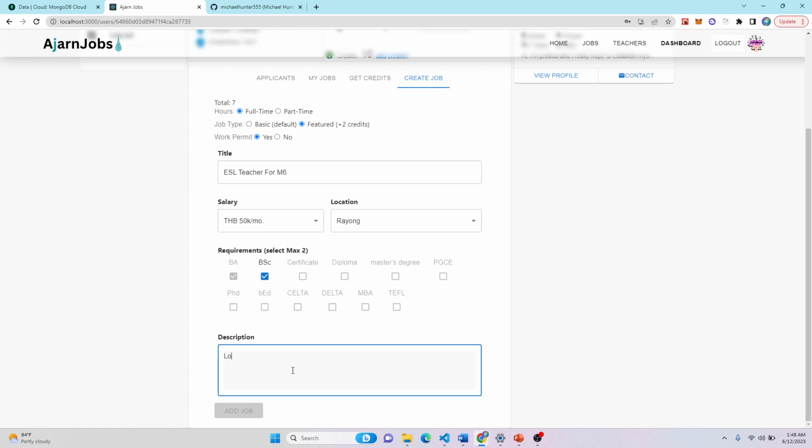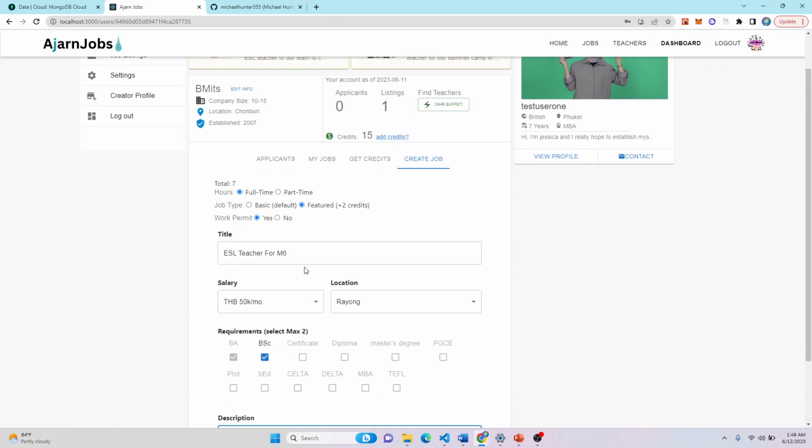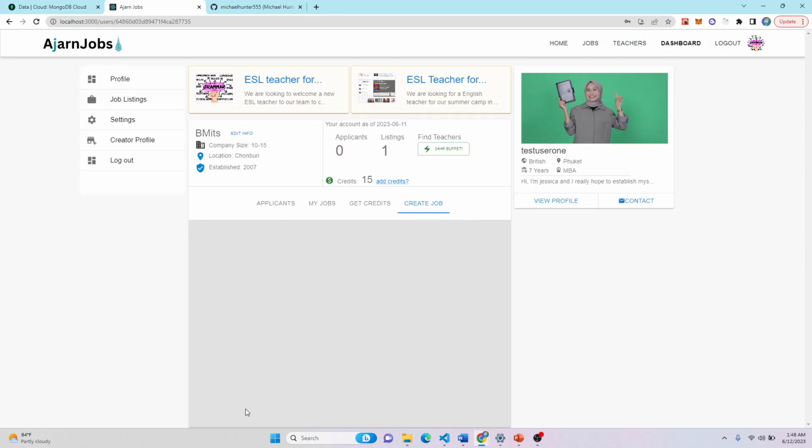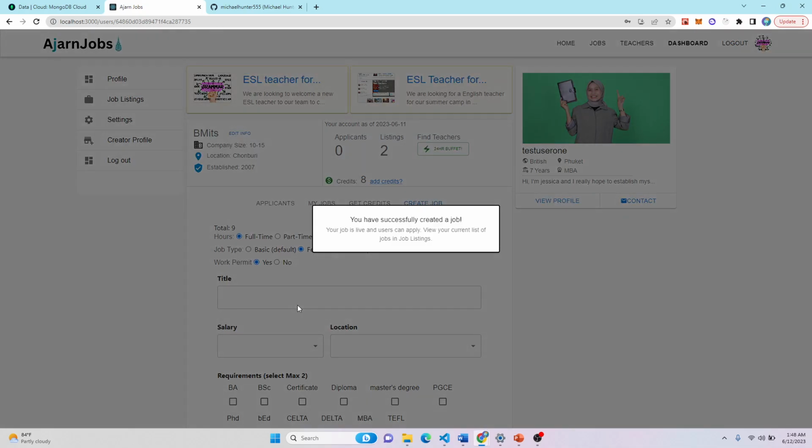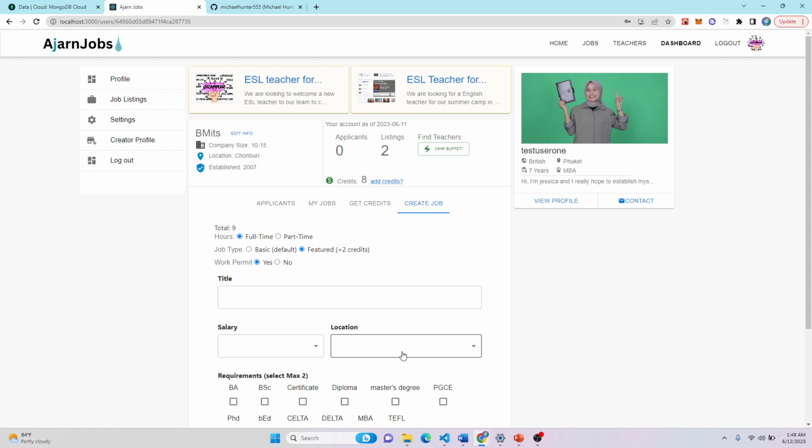So looking for a science teacher to teach M6 in Rayong. Go ahead and add that job. We successfully added the job, and we were deducted the credits.